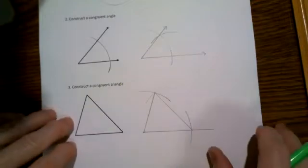Now maybe one thing I should have said before I got started: I have my paper on top of a pad of paper. It is rather easy for the pointy end of your compass to slide around a bit, so it's nicer if there's something that it can stick into other than the hard desk surface.